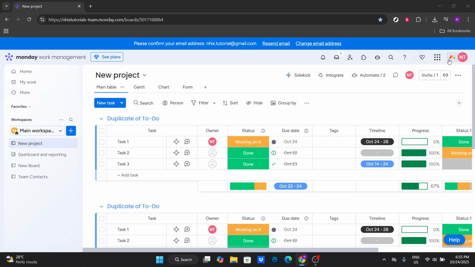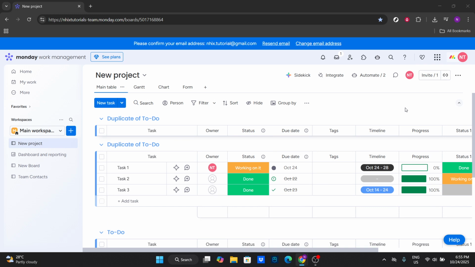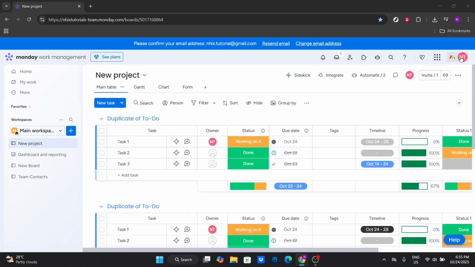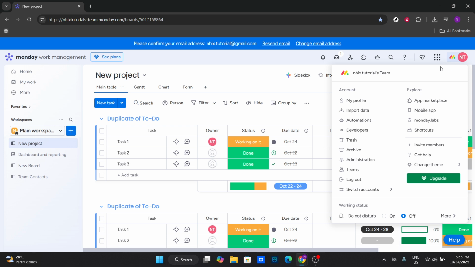This is usually where you'll find access to a wide array of settings linked to your account and your responsibilities. Once in your profile, look for the administration option. Clicking on it will open up a host of settings that you can control. It's a crucial step because it houses the settings we'll need to adjust to update our logo.